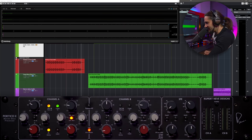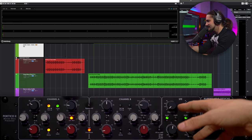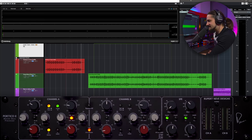Let me go now and start tweaking this stereo field editor, okay? Because this is also another big thing that we have. And like I said, they're very different units. You know, the Fusion has an EQ. This has an EQ, but it's not exactly an EQ. You can add EQ to the mids and sides separately, but in wide brush strokes, okay?